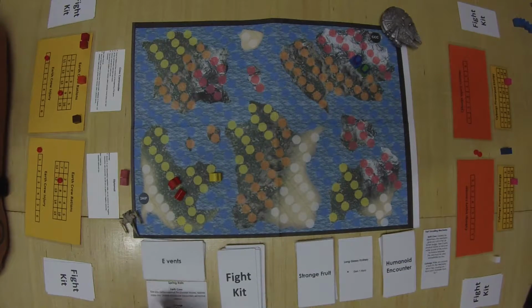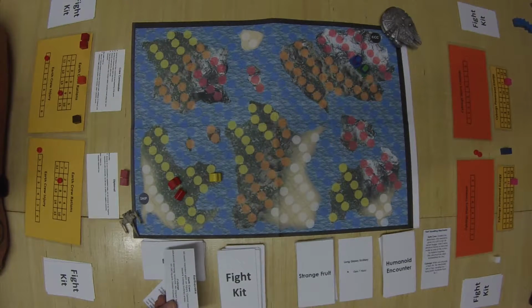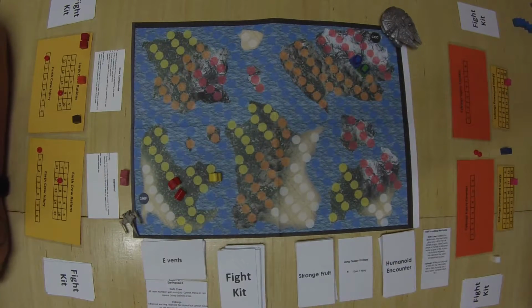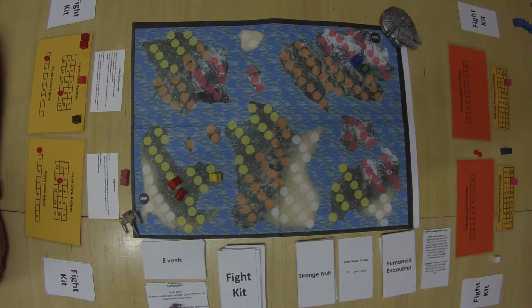So now it's round 2. So we flip over a new event. Oh no, an earthquake. It says Earth crew, all team members gain an injury, cannot move on red squares, steep inclined areas. Cyborgs, advanced warning received, no impact, but cannot move on red squares, steep inclines. Look, he's the only one that's on a red square. Well, he can move off of it, he just can't move onto it. Lucky. So I gain an injury on both of my guys here.